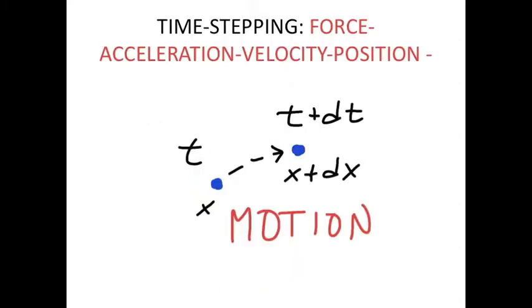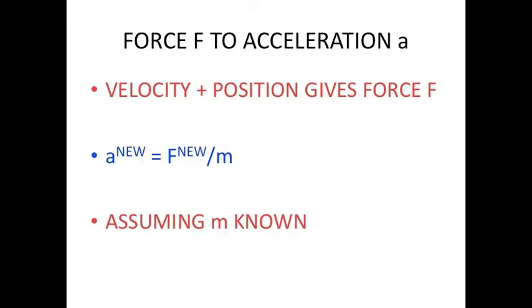We solve Newton's laws or equations of motion by time stepping. We compute the change over a unit of time or time step dt, for example per second, by repeated successive updates of force, acceleration, velocity, position, followed by restart with new force from velocity position. The force is given by present position and velocity. With the force given, we compute a new acceleration, a nu, from Newton's second law.